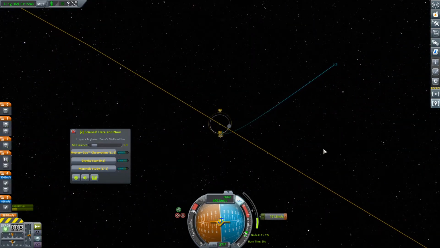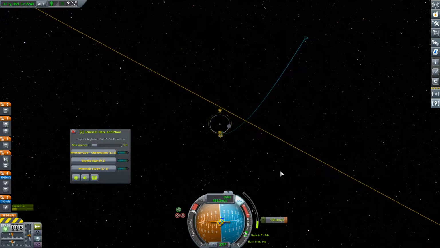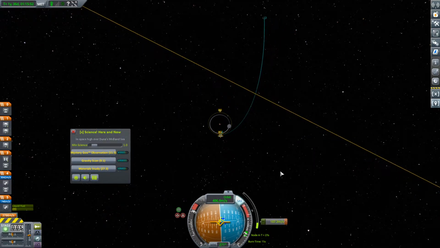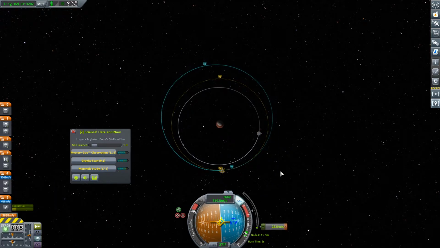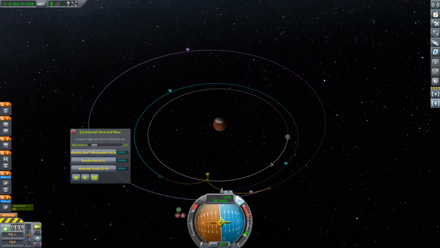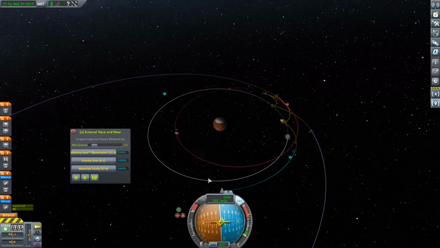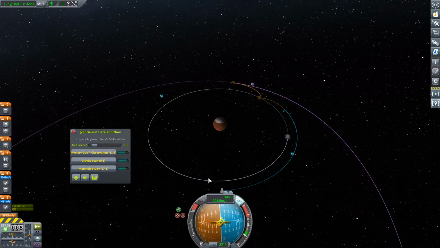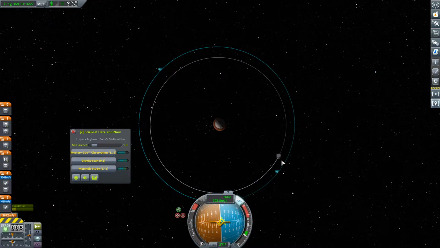Just need to do a little bit more braking here before we are fully in orbit. These lines are currently going a little bit bonkers. There we go. That is more like it. That is really wacky. Can we maybe not have this encounter? There we go. That's more like what I was aiming for.